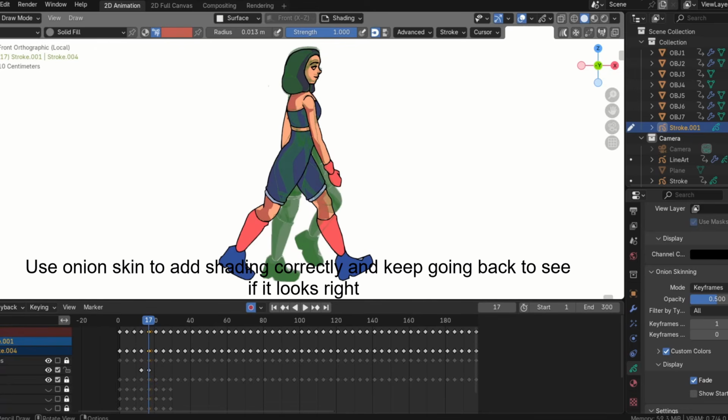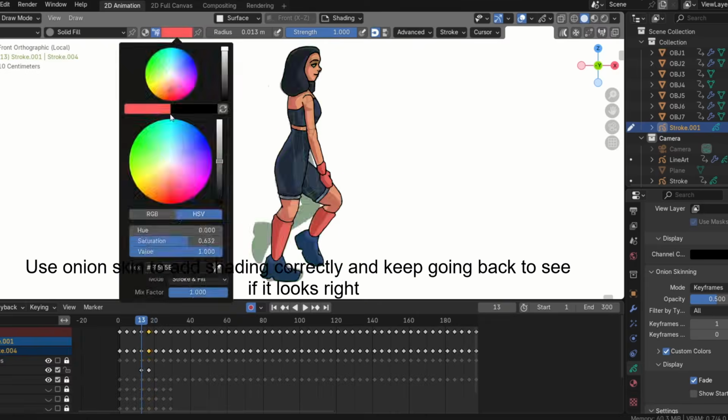Use onion skin to add shading correctly and keep going back to see if it looks right.